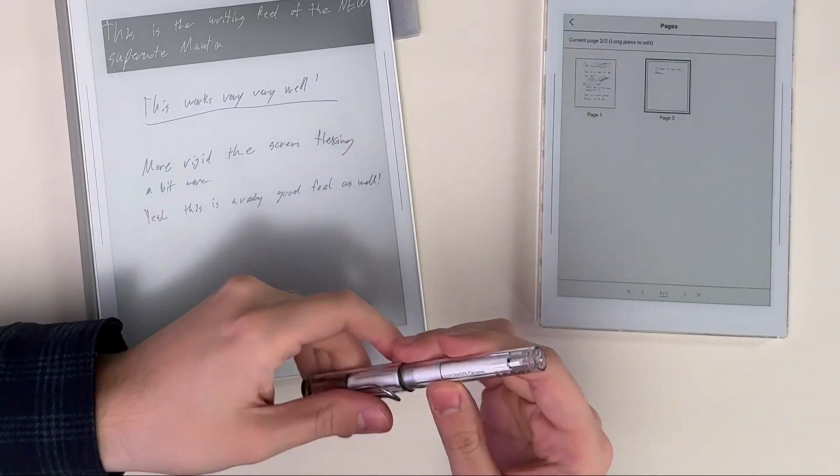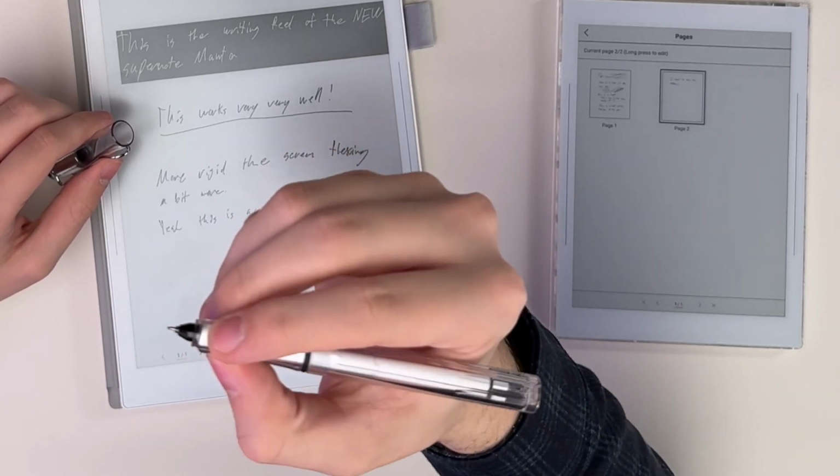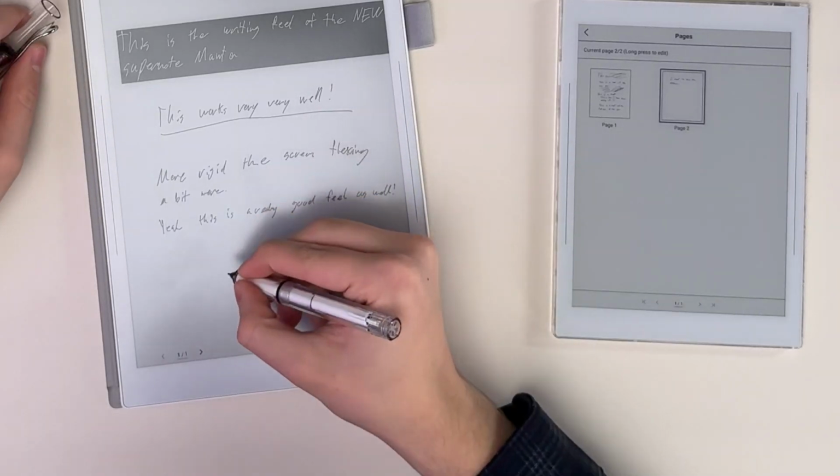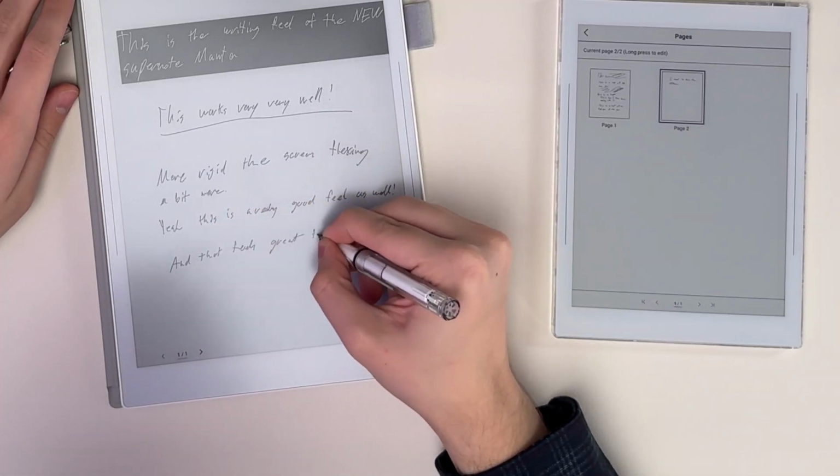And lastly, I do have their new pen that they partnered with LAMY to make, with the Supernote ceramic inside and this clear casing on the outside. So it's the, I think, Safari Vista pen. And I love how close the grip is to the actual nib itself. So if I put my fingers in the actual grip points, I'm holding the pen like this. So I really enjoy that.